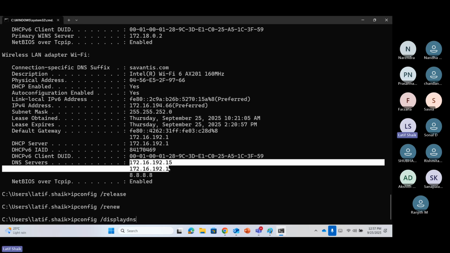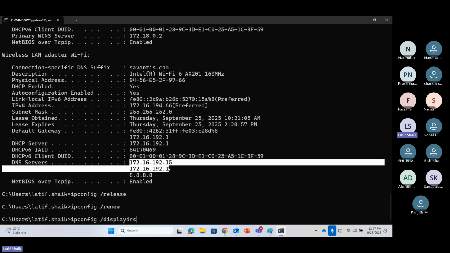What will our system do? It searches in the cache first. In the cache, it checks whether any IP address associated with facebook.com is available. It means earlier we searched it, right? It is available in the cache, so there is no need to ask the DNS server. Simply get it from the cache. If it is not available in the cache, then you should ask the DNS server. If it is available in the cache, we don't ask DNS. We take it from the cache only.